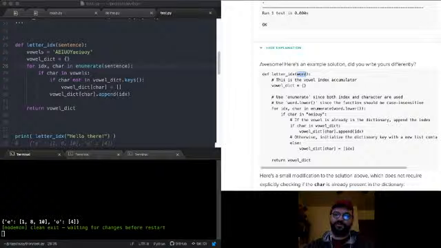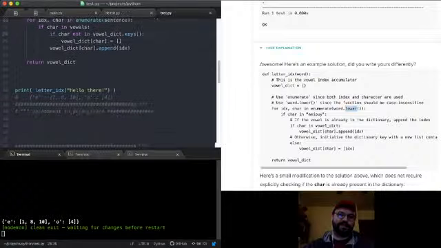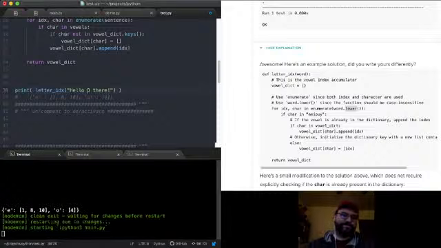I was wondering if this would come up in the tests. It looks like the tests don't require this, but this is actually a good practice. If we have a capital O or something, for example, this is going to change our output.